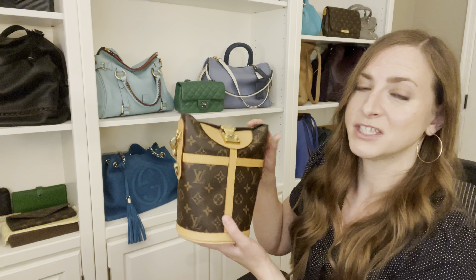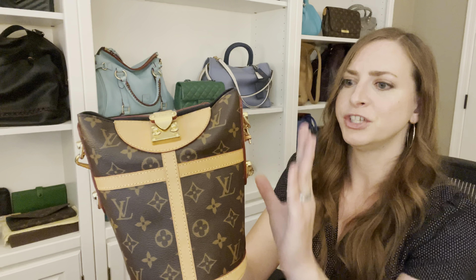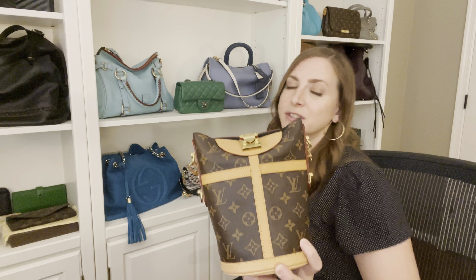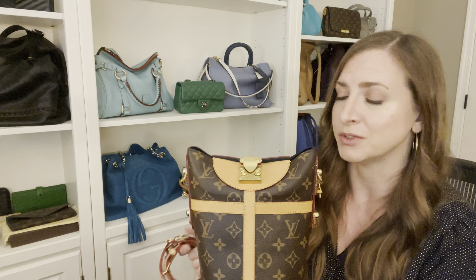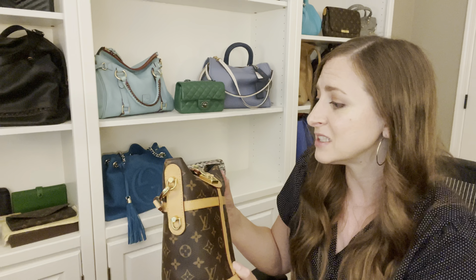Time for another one that I think I've only carried maybe once or twice, and that is my Louis Vuitton duffel PM. I think this is such a cute little bag — I absolutely love the shape of it, I love the bucket shape, I love all the hardware. The Vachetta on it is in such good condition and that's why I'm terrified to carry it. I don't want to ruin the Vachetta. When I purchased it, it came with a replacement strap because the original strap was lost and that had never been used. So it's a perfect strap and perfect condition Vachetta, and I'm scared to be the one that accidentally spills on it or carries it in the rain.